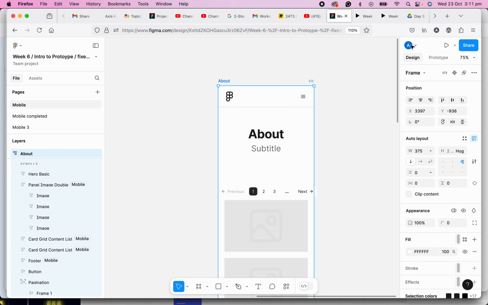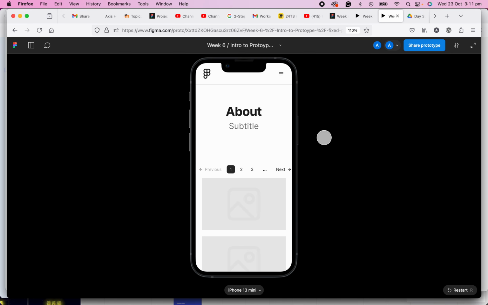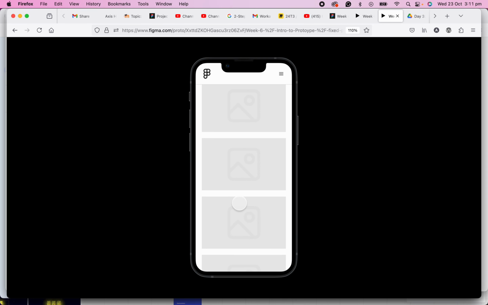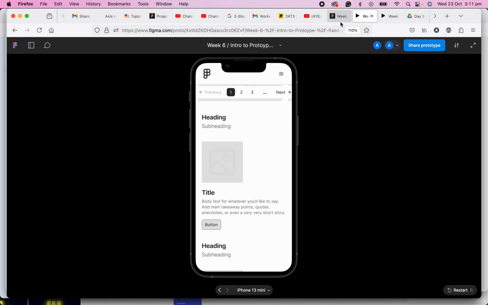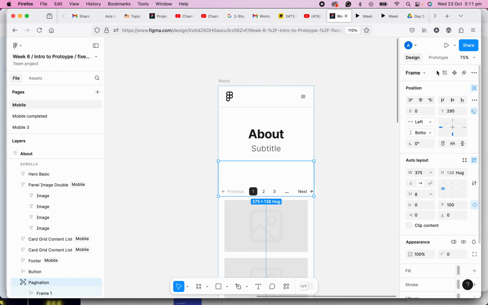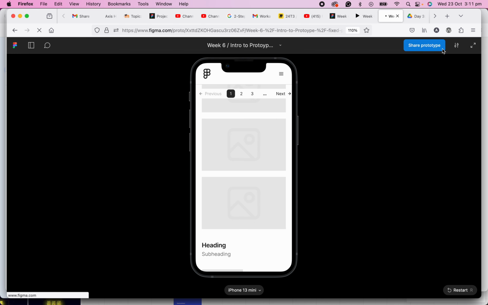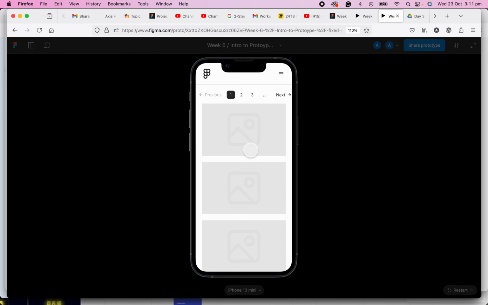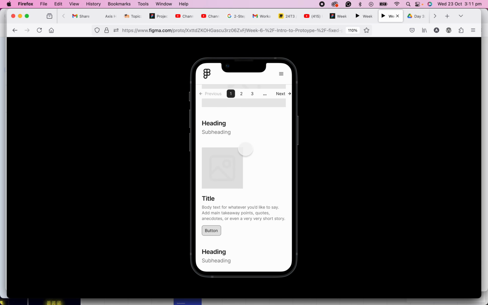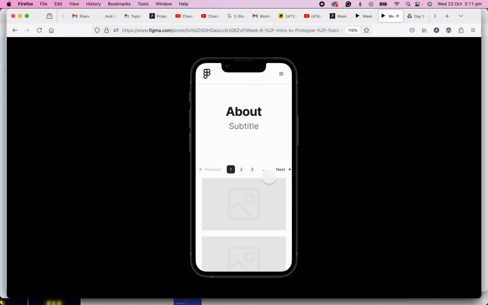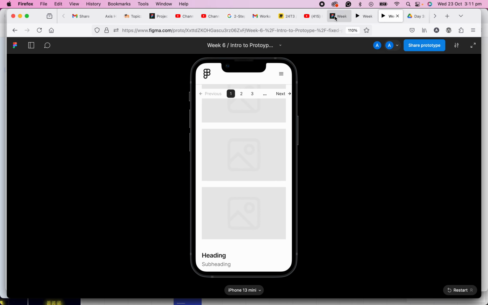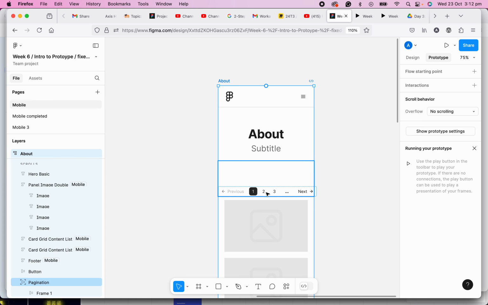I think it's probably too much, but then you scroll down, and let me see, it didn't work. Oh, scroll with parent. So yeah, sticky. Let's preview again and see if it's working now. Yeah, so now it's doing what I wanted. I don't think there are many occasions when you may need this specific effect, but it's there, and it kind of shows the difference between sticky and fixed.